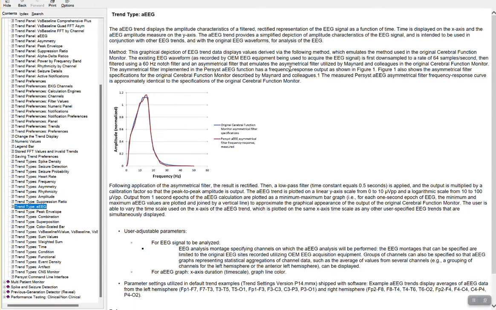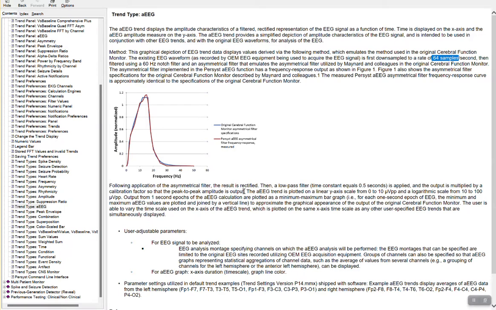We look at the technical details of how this is calculated. In a nutshell, it's put through a 2 to 20 hertz filter and downsampled to 64 samples per second, and that's the asymmetric filter that replicates the Maynard type filters that were originally developed with aEEG.